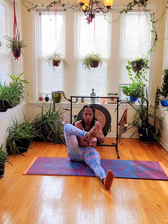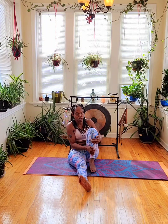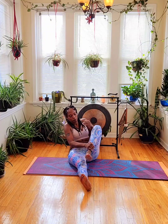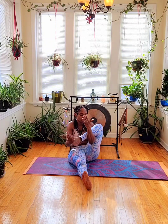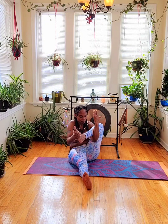Then we'll release it and get the opposite side, bringing this left foot towards us to the mat. Then we'll lift up, taking that left arm, loop it under, then that right hand to bring it more towards the chest. And again, rock if you feel you want to, wherever you're at.